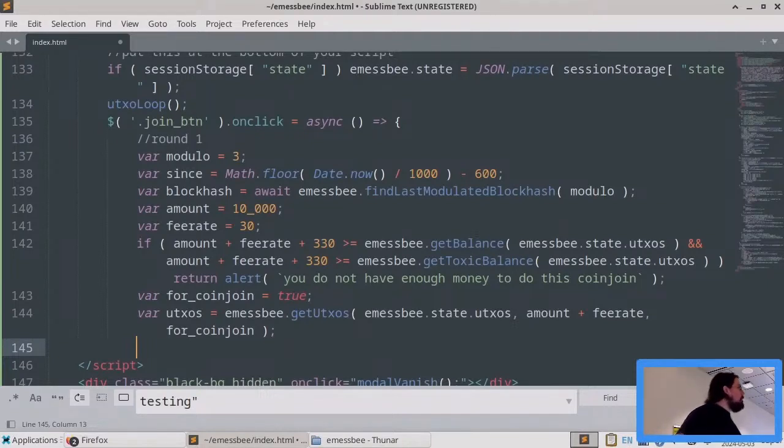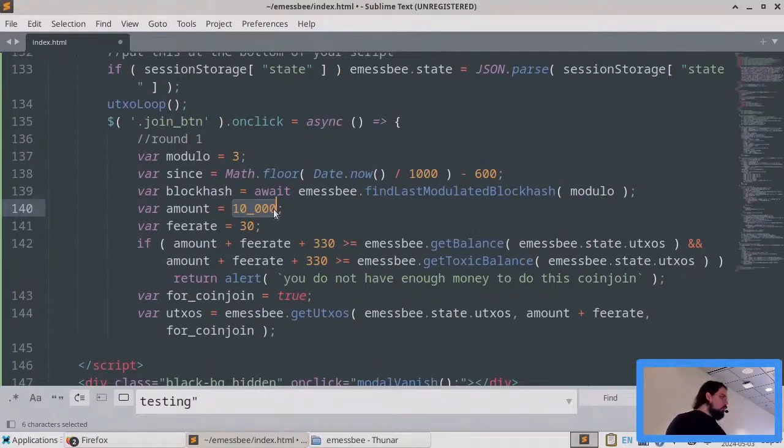One of the reasons why I'm not satisfied with this method is because, well, I actually forget why it doesn't work. But it hasn't worked for me. So someone come up with something, try what he suggested. Maybe that'll be simpler. Anyway, once we've decided on who's going to be in the round, we state what amount we want the CoinJoin to be for. So you can have different amounts in these periods. Somebody can be doing one for 10,000, which is what we're going to do. Another group can be doing it for 1 million.